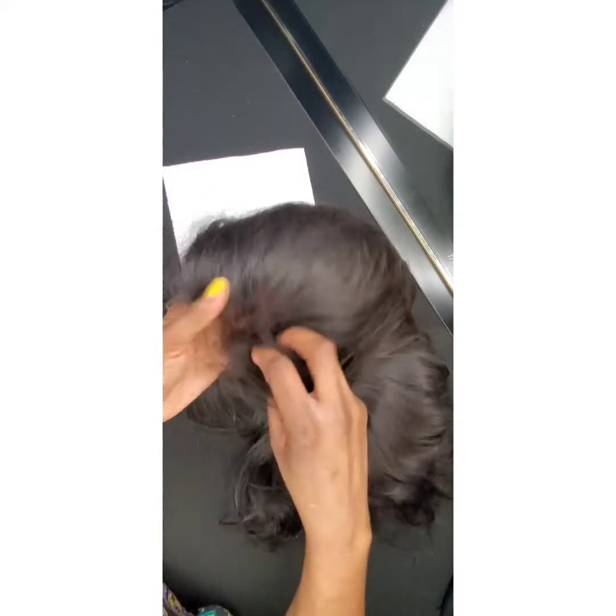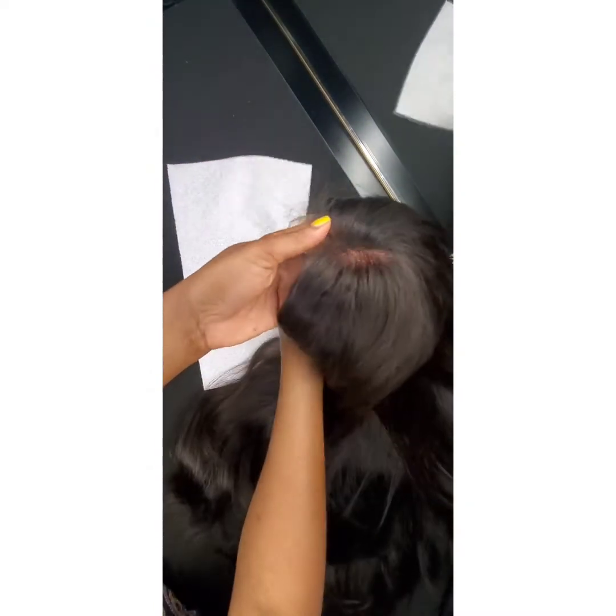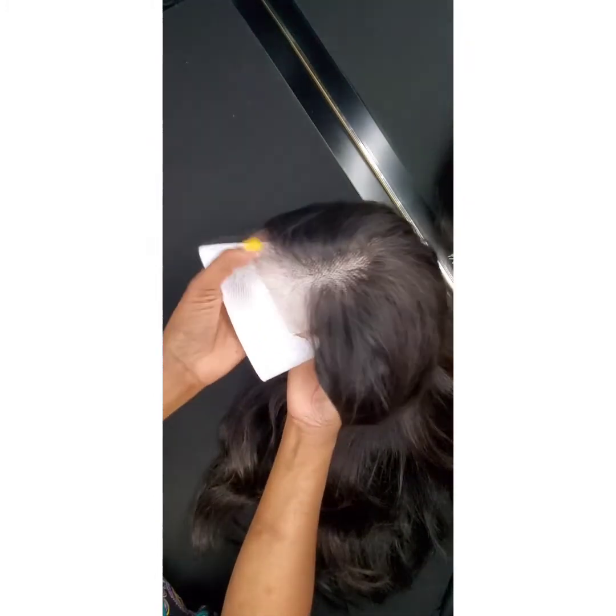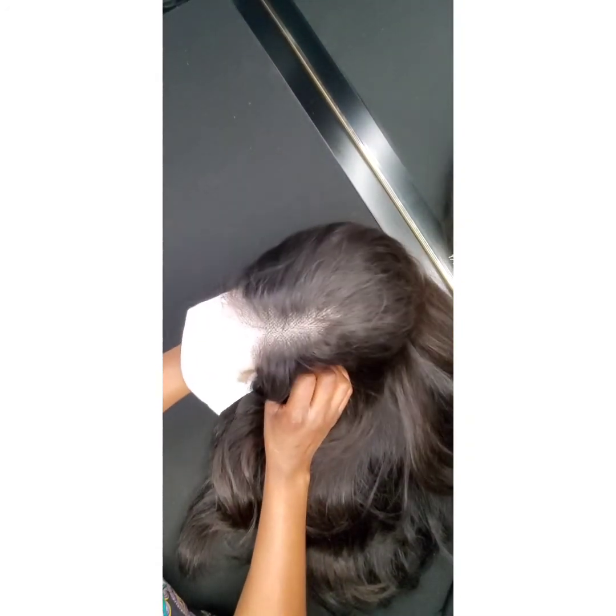Beautiful neat stitches and stuff like that. So yeah, and this is human hair, 100% human hair, so that's all I work with. So yeah, this is not Swiss lace, but it's still doable. I'm just gonna put the paper towel in there so you can have a better look at what it looks like against a white background. So yeah, this is basically what I like to do, is compare so you can see the difference.